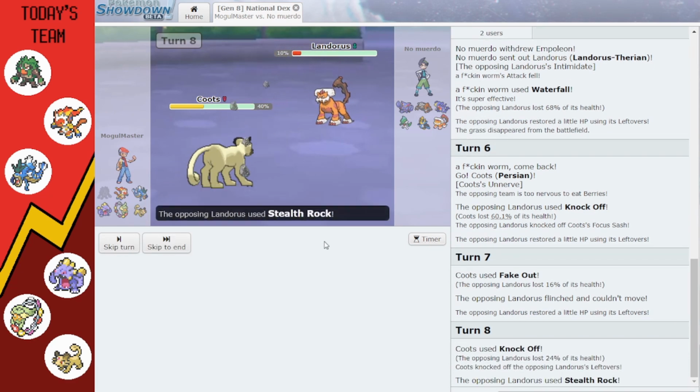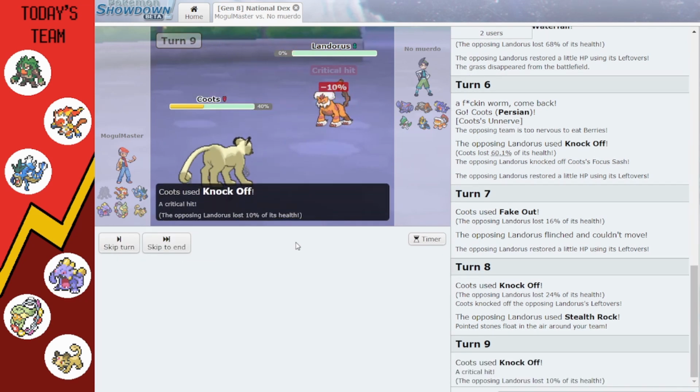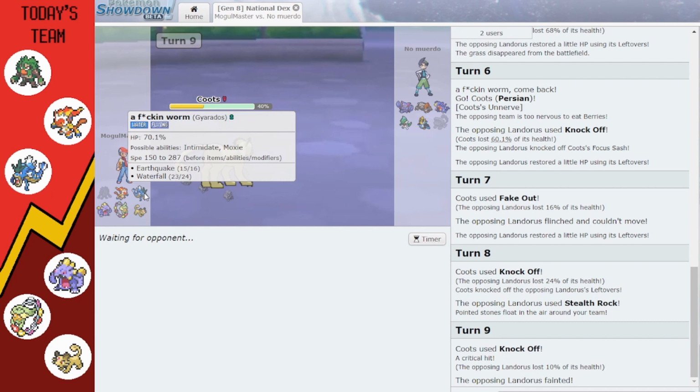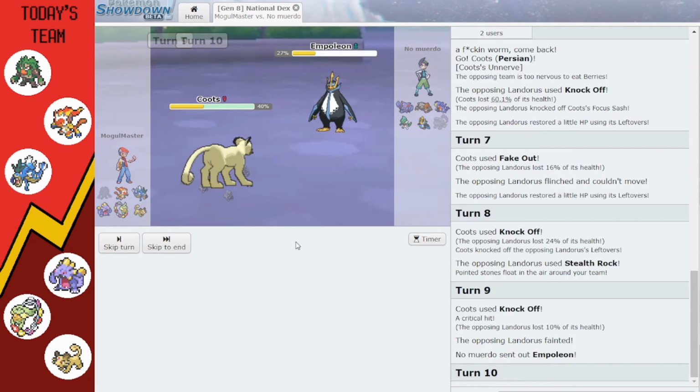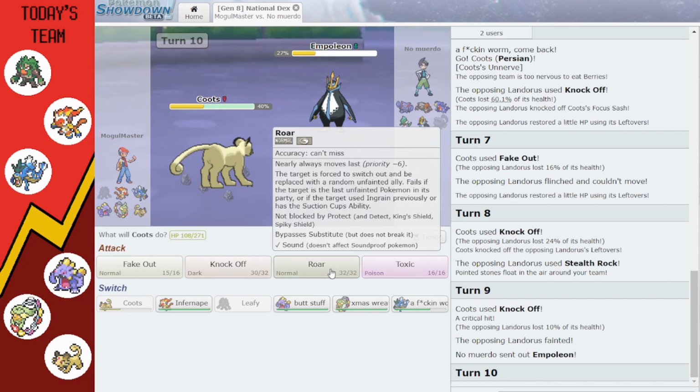Oh, Persian, why do you do so little damage against everything? Please just kill it with this. Okay, we crit it with the knockoff. Thank goodness. They do set up their rocks, which is a little annoying, but there's not too much that I don't like about rocks, except for it's going to lower Gyarados' health a little bit more than I would like. Empoleon's already been knocked off, so I don't know why it's here.